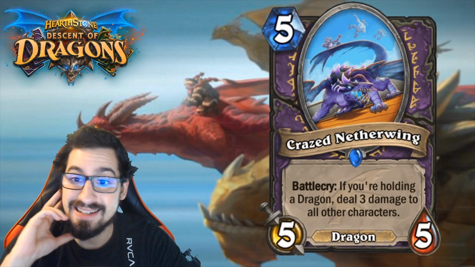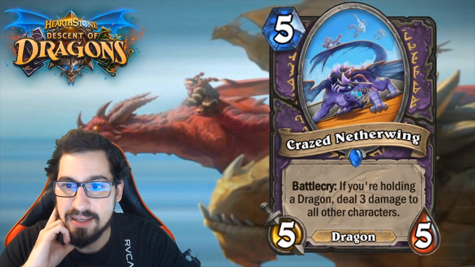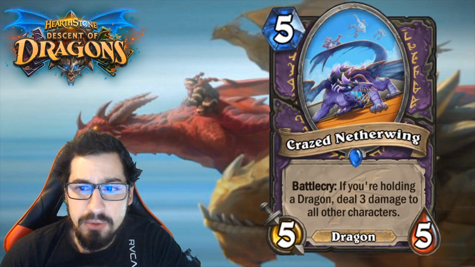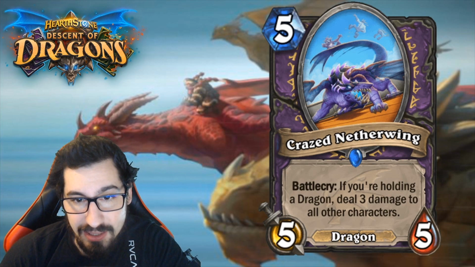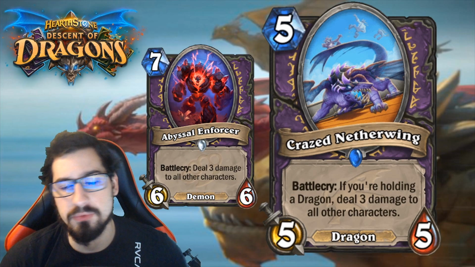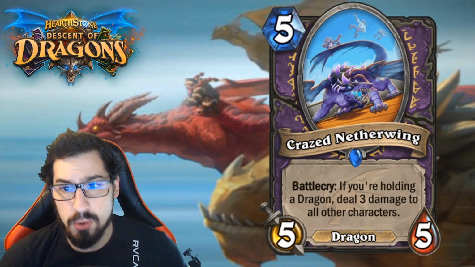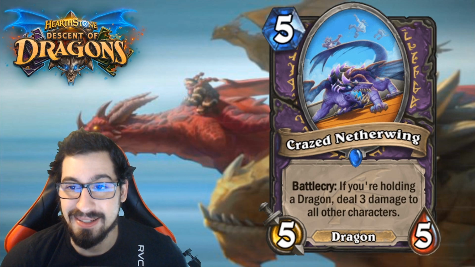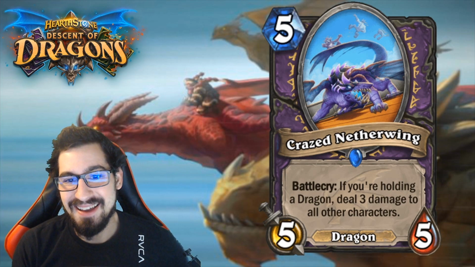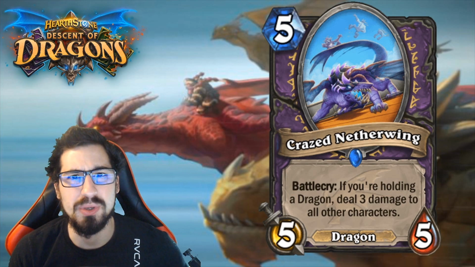Taking a look at Crazed Netherwing, a 5 mana 5/5 dragon. Obviously we've got some dragon synergy here with the card we just covered, and it's a Battlecry: if you're holding a dragon in your hand, very similar to what we've seen in the past with most dragon synergies, deal 3 damage to all other characters. This includes our opponent directly. It includes us and all things on the battlefield, very similar to Abyssal Enforcer, the 6 mana 6/6 that deals 3 to everything. This is a 5 mana 5/5 dragon that deals 3 to everything. So this is, again, going to be an insane dragon card in the Warlock deck. The 2 cards we went over are so good. The power of some Warlock dragons coming out of nowhere here is looking really strong.